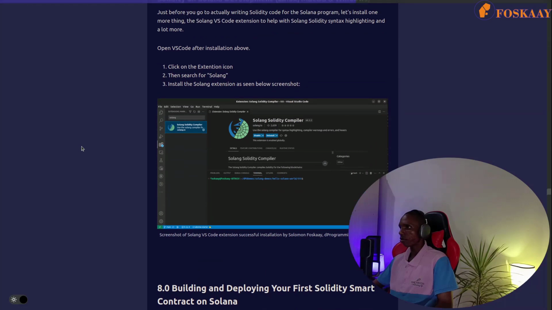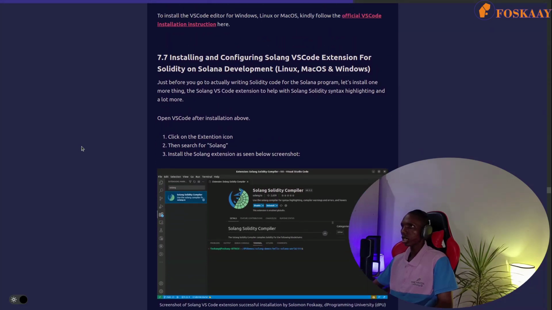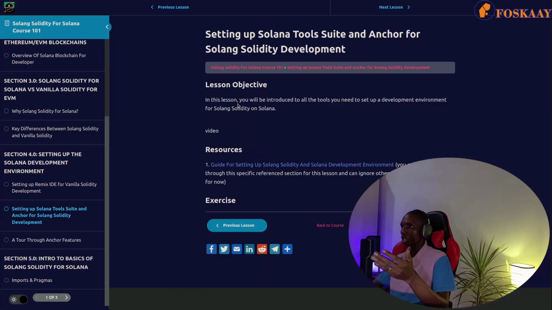Once you have all those things ready, then that's it. According to the instructions, you should stick to the sections recommended here. So you come back to the course and continue. If we need other sections later in the course, we will reference that specifically, so that you don't get overburdened trying to go through all the resources from A to Z. So that's how you set it up.